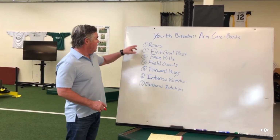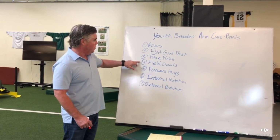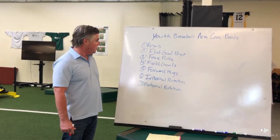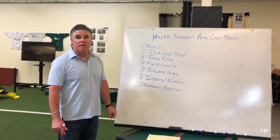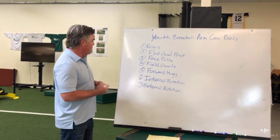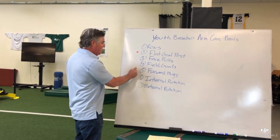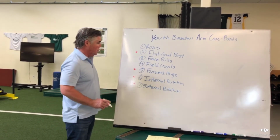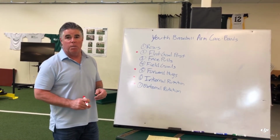We're going to go over rows, flat goalposts, face pulls, field goals, forward hugs, internal rotation, and external rotation. Now, when doing this, for the first 2 to 3 weeks, I'd recommend just teaching a modified program, not this full program. In doing so, I would start with the flat goalposts, the forward hugs, and then internal and external rotation to start with. And when we're doing this program, this is a part of our warm-up.